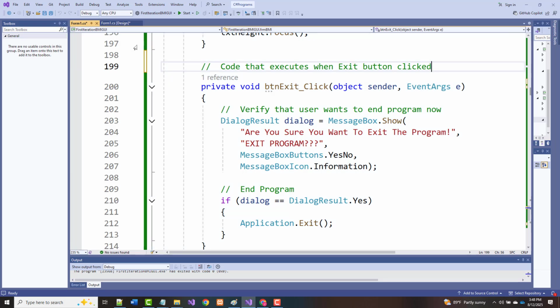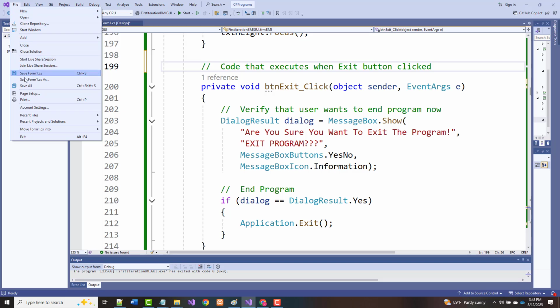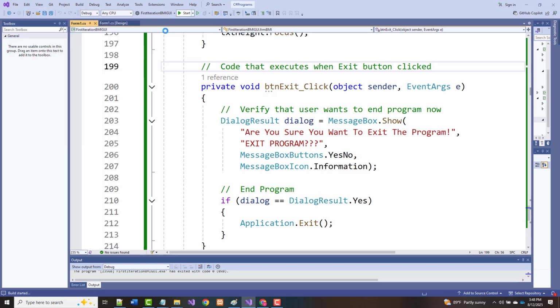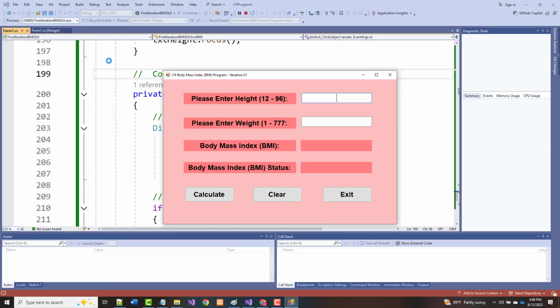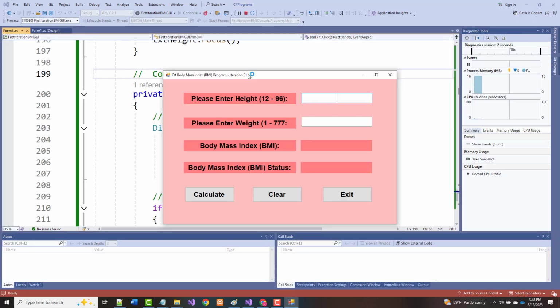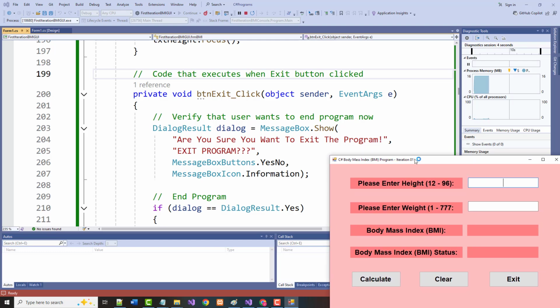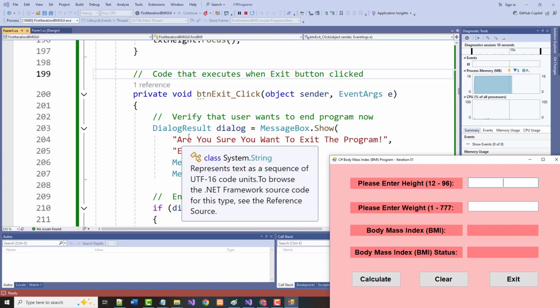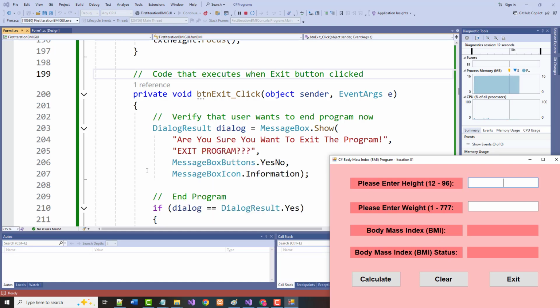Now, we've gone over this before, but again, let's run the program so we can look at this exit code in here. So let's run the program. And I'm going to move this out of the way. I want it center screen, but just for now. All right, so when you click exit, what should happen is a dialog box should pop up that says, are you sure you want to exit the program?